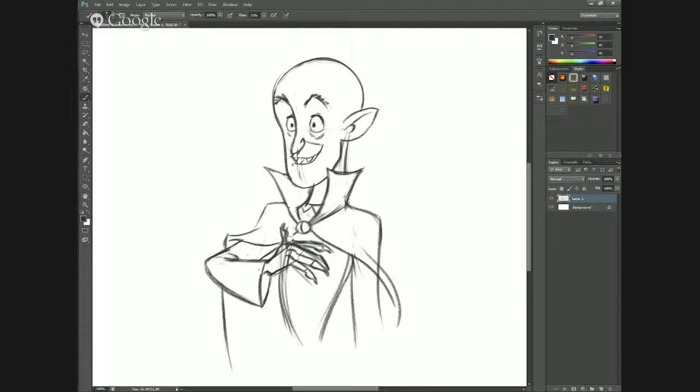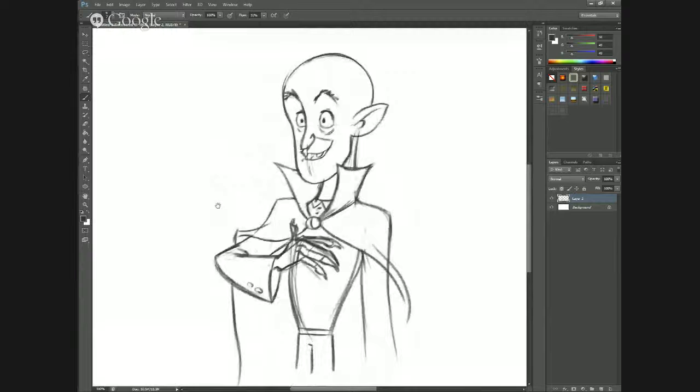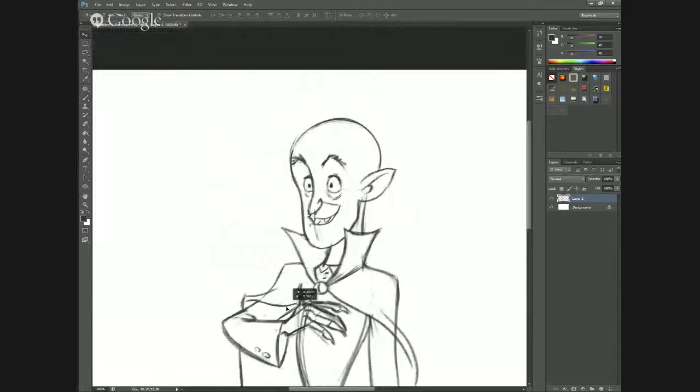Some of this is still kind of muddy. I'm imagining he's kind of like a dress shirt or something. Maybe let's go straight. My head. Well, okay, poor planning. Oh, maybe not so poor. We got some more room. We can make this a layer and just kind of move it a little bit. There we go.